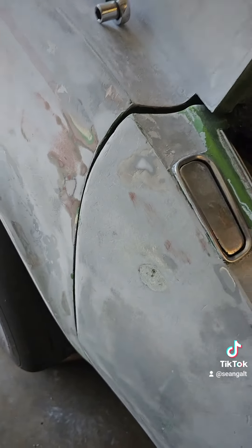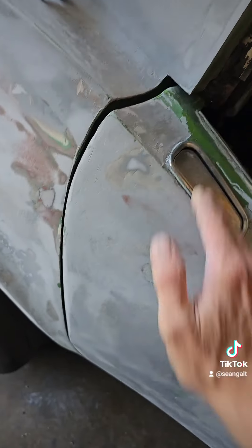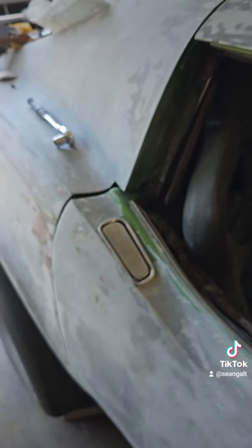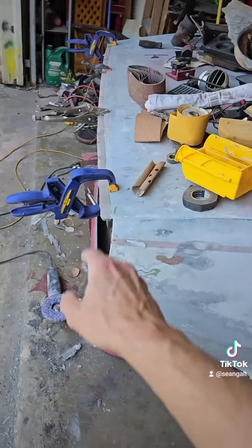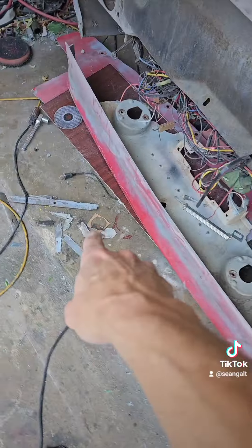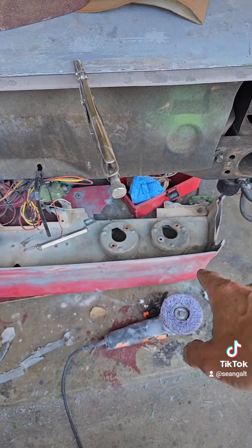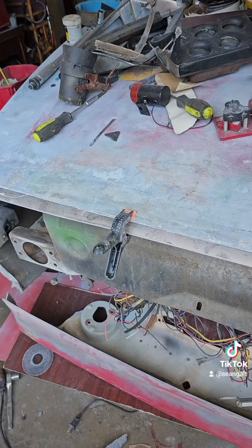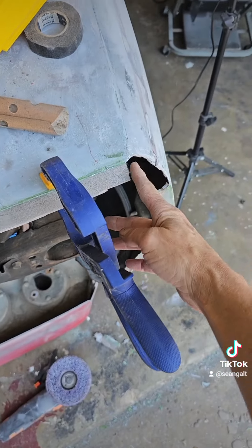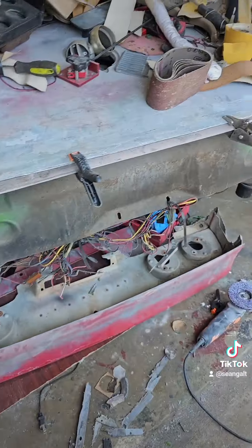It just needs to come in a little bit — that pin is a big move, just a hair. Crossed the point of no return on this, I cut the lip off. I'll panel bond this seam, then clean it with acetone. It's not actually panel bonded yet — I'm just making sure it's going to line up. This side is good, but the other side extrudes too much, so I have to cut it a little bit here. I'll figure it out.